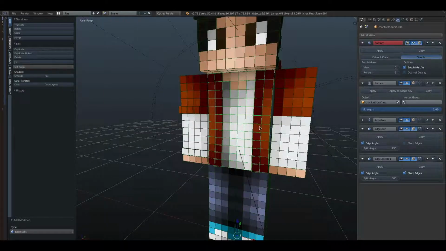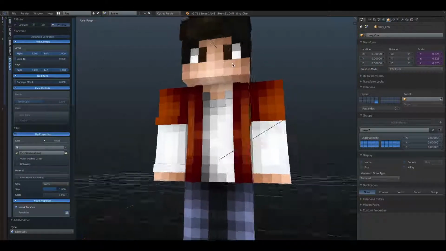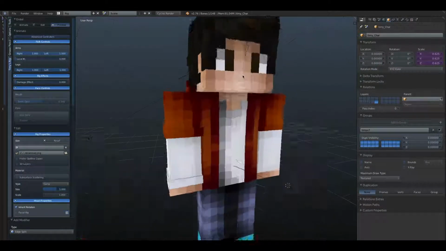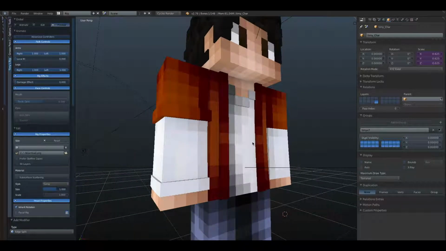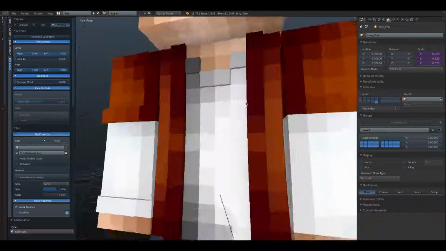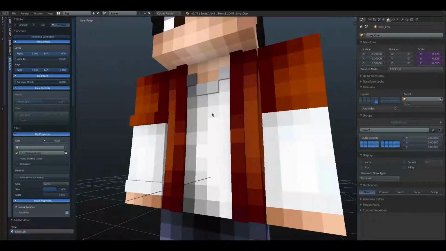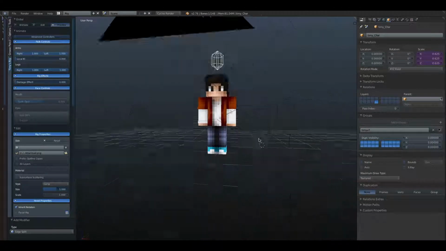So now if I show you what this looks like, let's preview. So now you can see this is really coming together. We've got the sleeves, we've got the jacket that looks like it's pulled over, and the chest, and the t-shirt is also 3D. Obviously these two are on the same level, but it gives the illusion that they're not. So now let's move on to the legs.